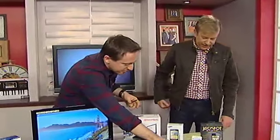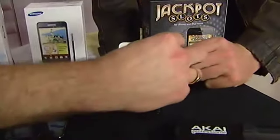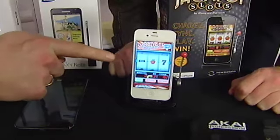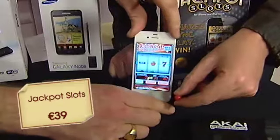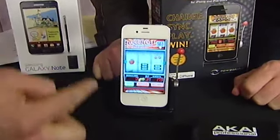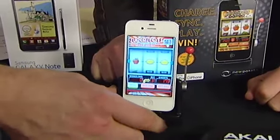Now, jackpot slots from the iPhone. We've all been playing this all morning. We were talking about life-changing gadgets. Don't push it down too far, it'll come out. You flick down the one-armed bandit arm on the side. What's interesting about this is if you win any credits... hang on a second, you don't push it down all the way, you're too rough. There you go. And you can actually play online with other players, and you can win credits, and you can use these credits to buy other little gadgets and toys from this company. I think they're called New Potato.